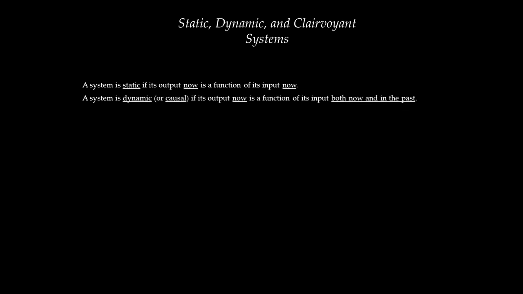This leads us to the consensus of the dynamic systems community: we label a system as dynamic if and only if it has memory. With this in mind, we can classify systems. A system is static if it doesn't have memory — its output now is a function of its input now and only now. A system is dynamic or causal if the output now is a function of the input both now and in the past. The term 'causal' refers to cause and effect — the output (effect) is a consequence of causes that happen both now and in the past.